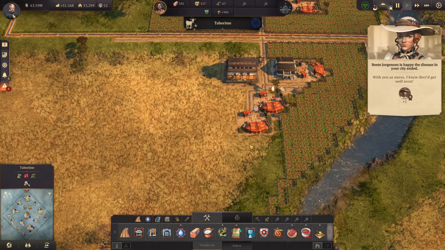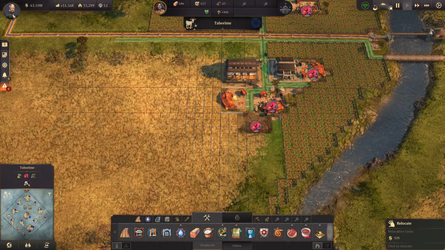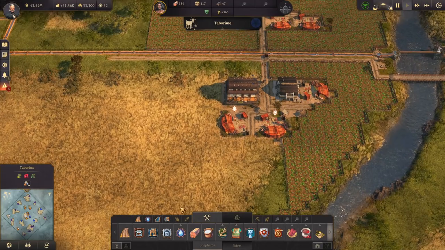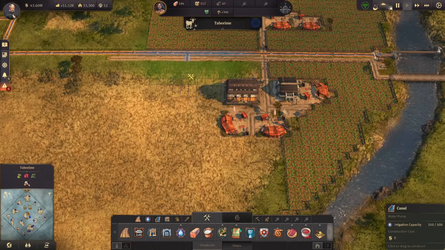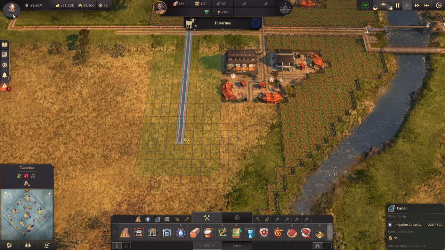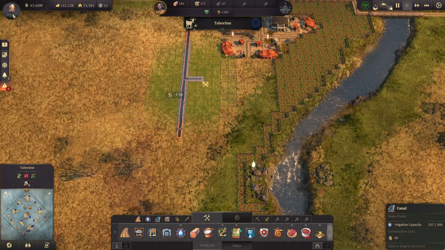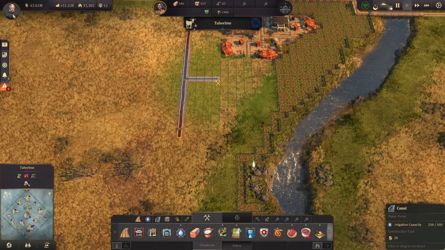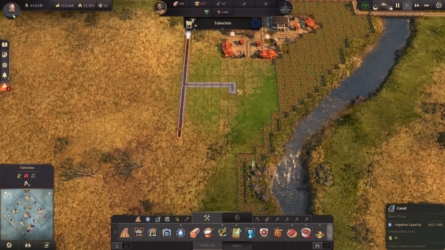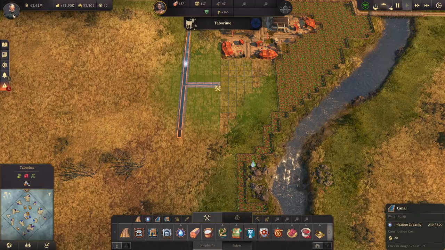Because otherwise it gets a bit ridiculous. I think something like that might work out better then. Get rid of this. And if we feed the canal down here, it's not really worth bringing all the way in there. It's only worth doing it a little bit.